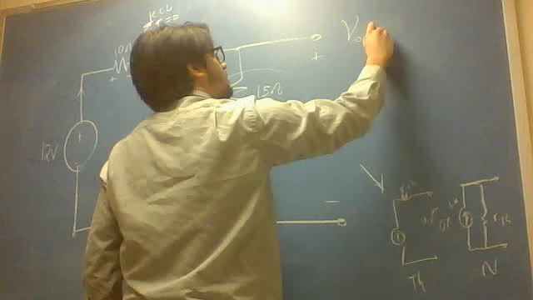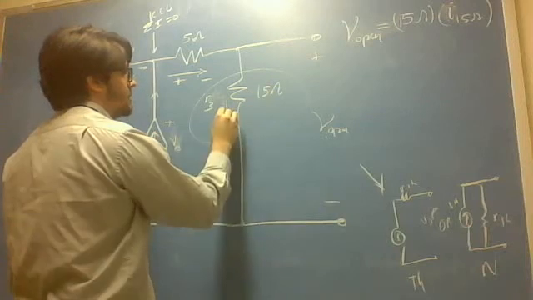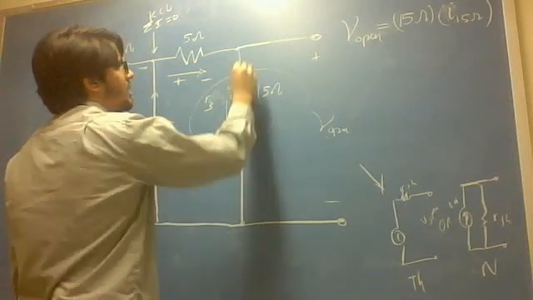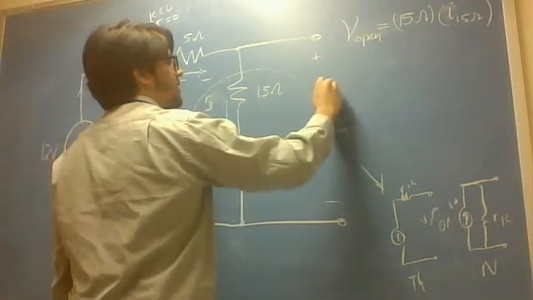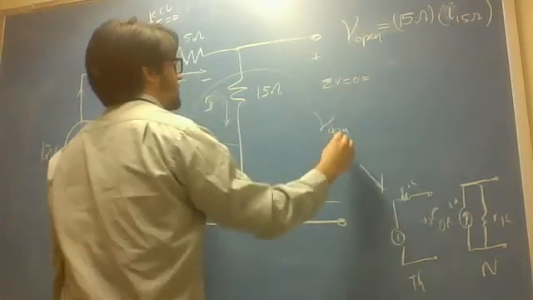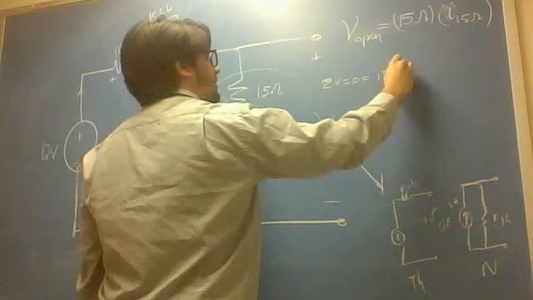The reason it would be that way is because the voltage between here and here is the same as the voltage between here and here. You can work it out using KVL very easily. If we do a KVL, this voltage would be 15 times I15, and then we loop around to V open. So the sum of the voltages equals 0, which is 15 I15 minus V open. I have a weird convention, so that would be the case, which implies that V open is 15 I15.